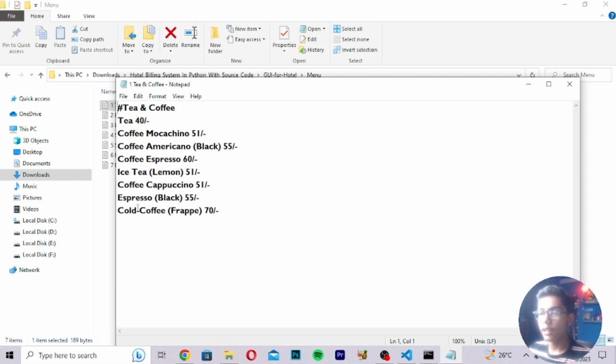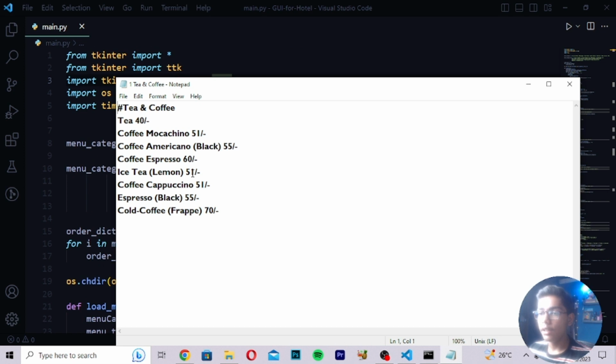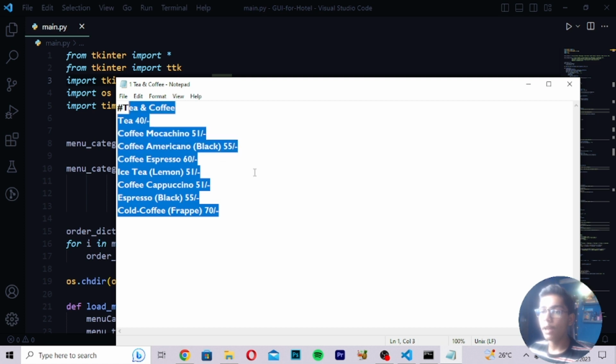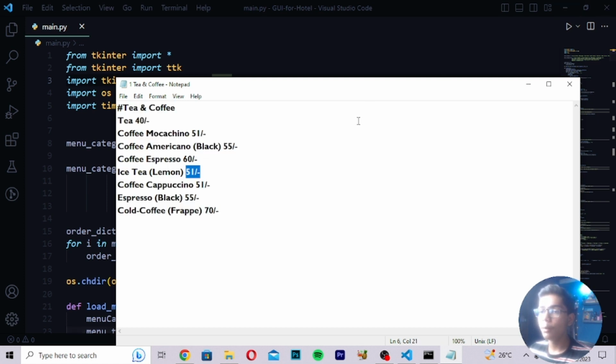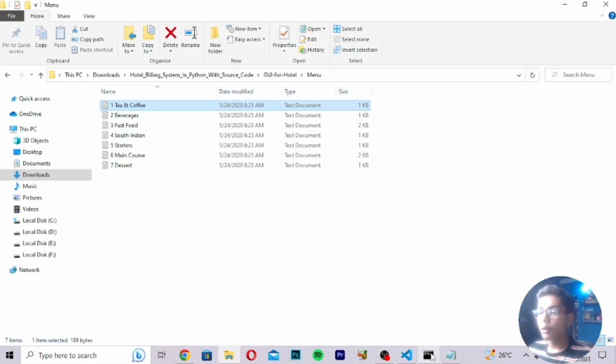You can see these are the things it is showing, meaning the data which we have put in our billing system has been covered. Here you can see these are the billing system bill amounts which we have added. You can see it has been added in this notepad file. So like this, you can build this amazing project of a billing system.